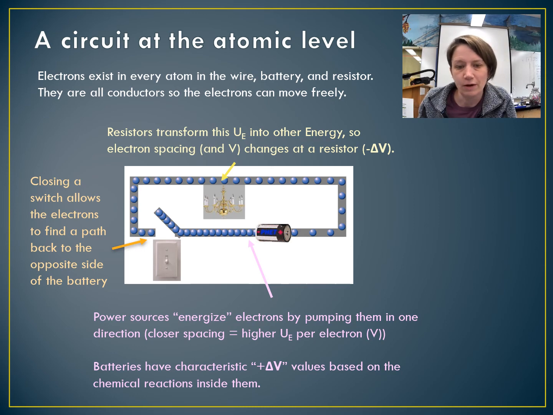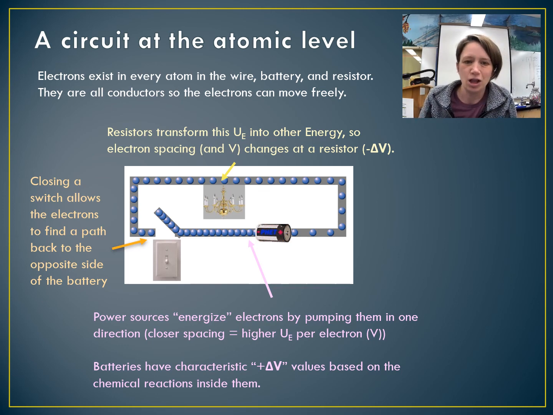In the process of moving from one side of the battery to the other, the energy has to go somewhere. It has to transform into something. Some of that energy is going to be kinetic energy, right? The movement of the electrons, but because that would actually turn into heat, kinetic energy at a molecular level, the resistor's function is to take that electrical potential energy and turn it into something other than heat, so it doesn't just waste it. So the resistors will take some of that energy those electrons have and transform it into other kinds.